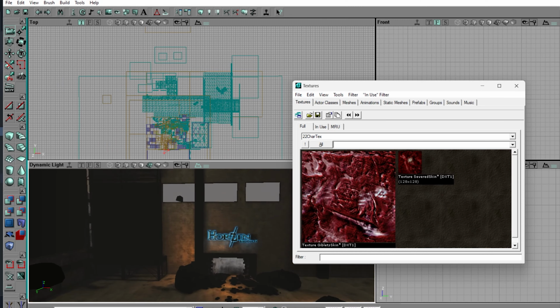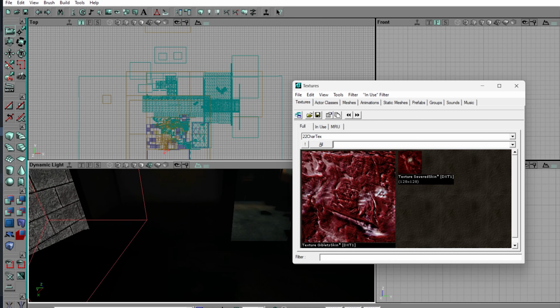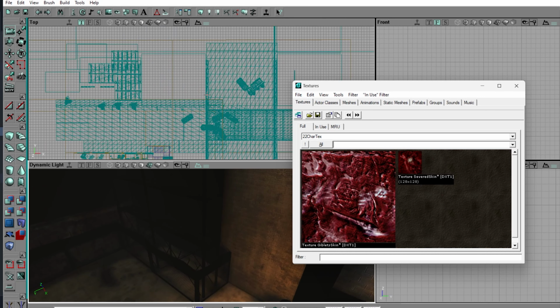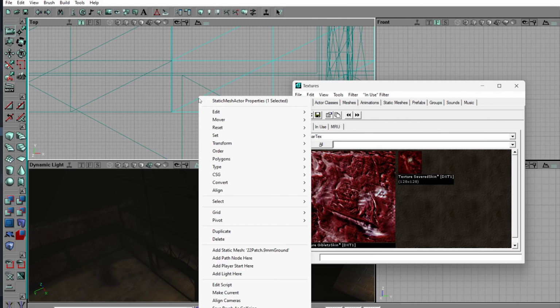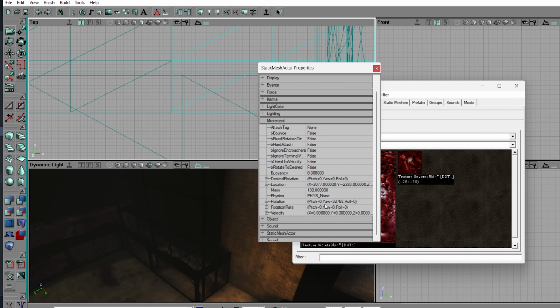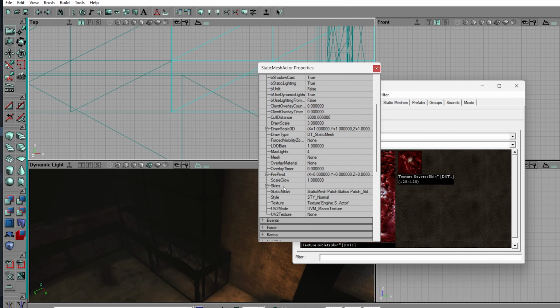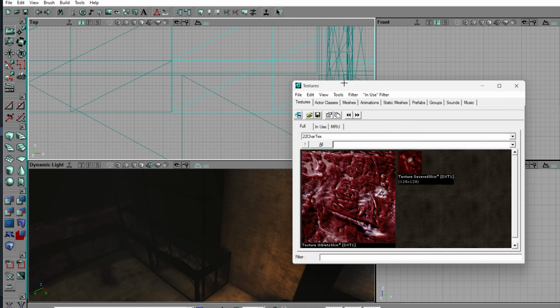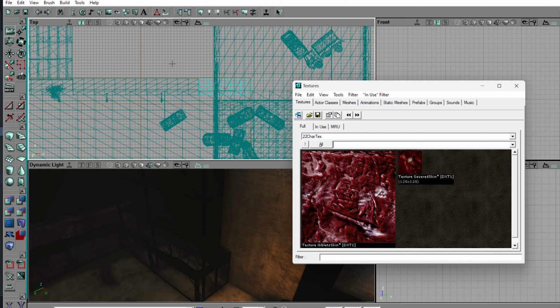Bam. This is what's getting exported as your text file, and the text file is just going to be like static mesh X or actor X is in these coordinates at this rotation, and it's using a static mesh from this directory. So it's all this sort of text data that the map needs. So obviously, I'm assuming you've already exported all your assets, although it doesn't really matter.